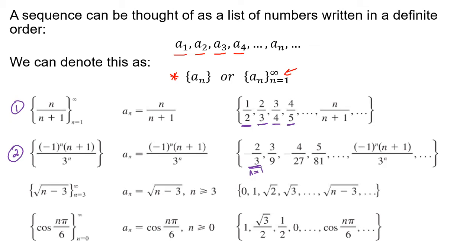If it's different than starting at 1, like number 3 is, you'll definitely want to know where it starts. This one starts at 3 because the square root of 3 minus 3 is 0. You couldn't do n equals 2 because you get a negative number underneath the radical. That's why, to get this list of numbers, this is what you get when you plug in 3, 4, 5, 6, and so on. And you can do it with trig functions like on this fourth example, where it's cosine of n pi over 6. We're starting n at 0, going to infinity. You basically get values off of the unit circle, going around the circle for multiples of pi over 6. And so that's all the sequences.